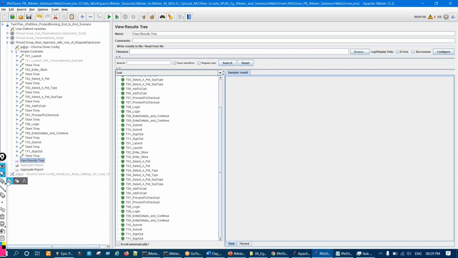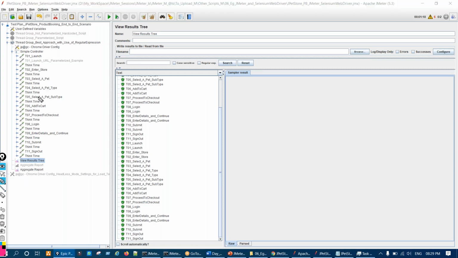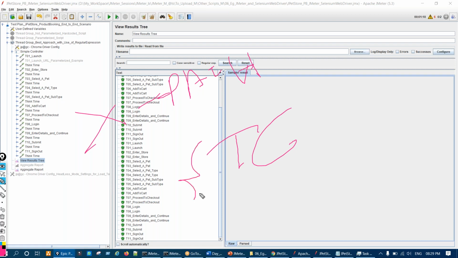And this concept of running via XPath is very similar to the TruClient protocol in LoadRunner. There also it works on the basis of XPath only. When you record there, the TruClient protocol will write the XPath for you, whereas here you have to write the XPath. But many times those XPaths are not correct, so sometimes you have to fix the XPath also.